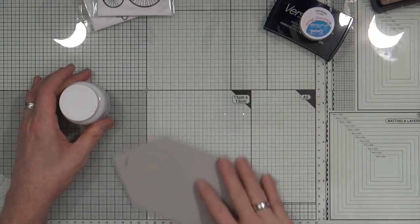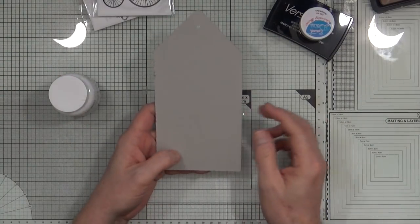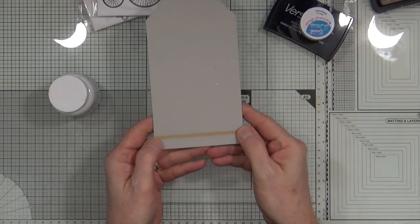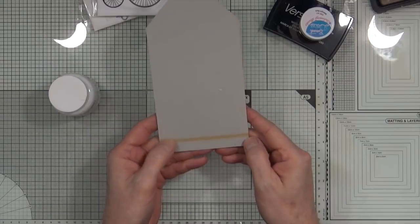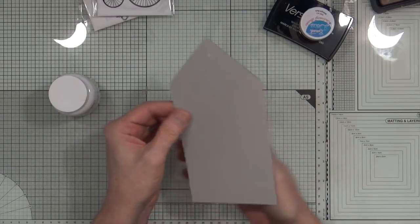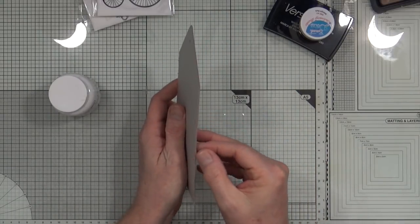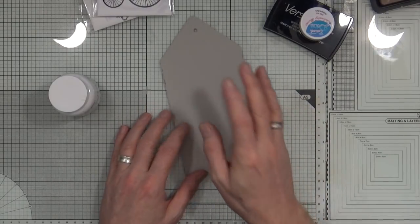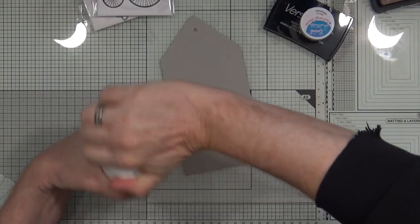So, tag made from grunge board. So it's just grey grunge board. This was on the back of a pad of writing paper, so it's not that thick. Only a couple of millimetres, about an eighth of an inch. Not even that, I would have said, actually. So not particularly too thick.